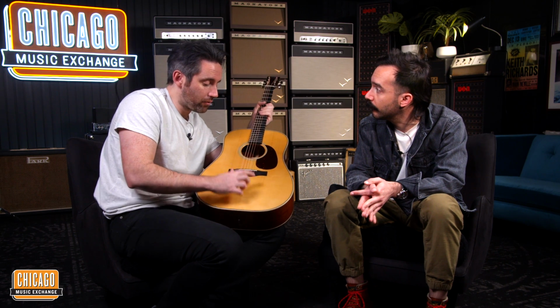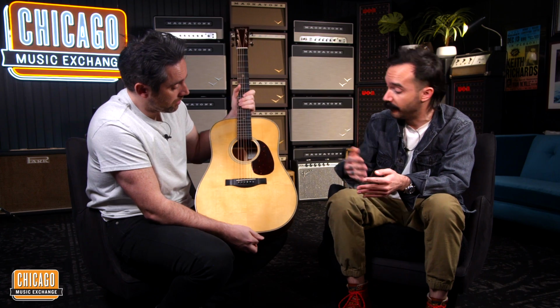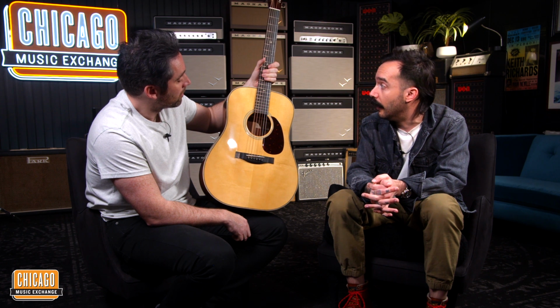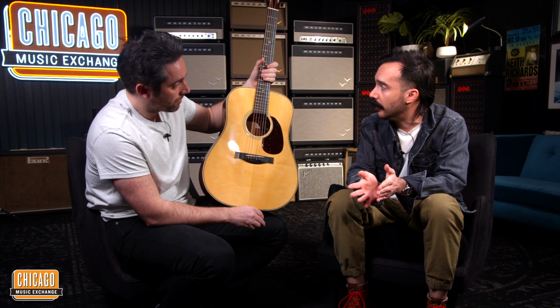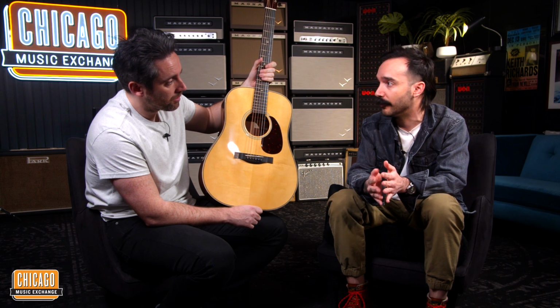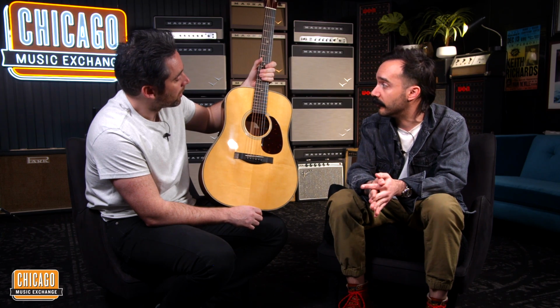Now, is that a common thing to get, the really old wood? Some companies get a little bit of it, and you can spec out guitars based on that, or sub out the top for an older set of wood. Santa Cruz, in my opinion, has one of the best selections of older woods and more rare woods like the Honduran rosewood. So really anytime we're specking out a Santa Cruz guitar, there's an incredible number of options of very unique, rare, and old tone woods for us to use.